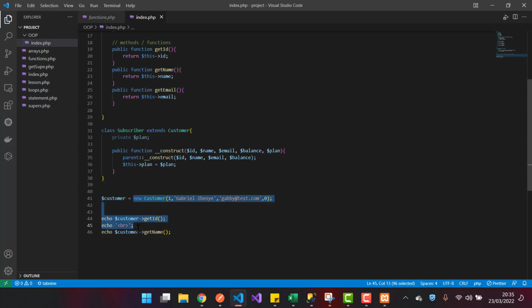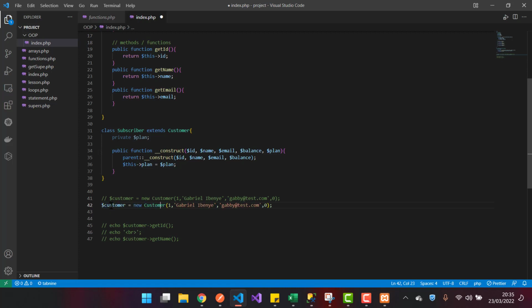So let's turn this down a little bit. Now if we actually instantiate a subscriber here, give it the same values, then we have plan. Let's say our plan is basic plan.